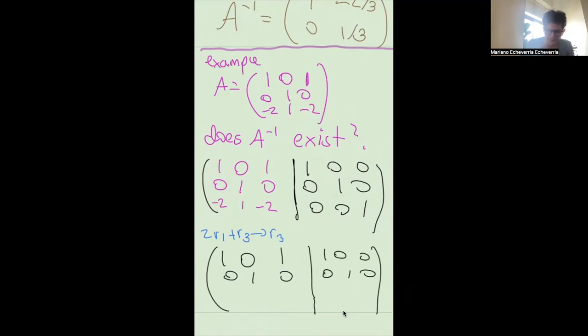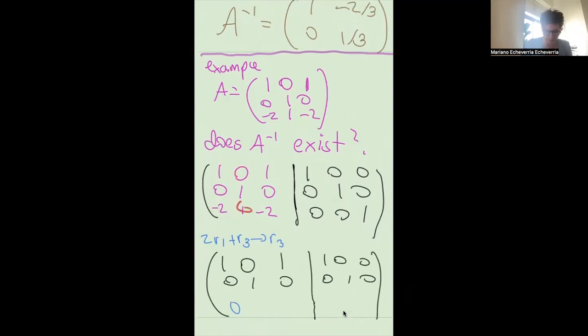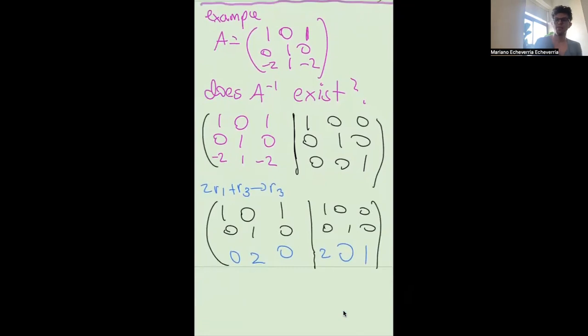When you do these operations, usually you can do them in your head. So it's 2 with -2 gives you 0. This one is also already 0, so 2 times 0 is 0. With 1, that gives you 2. And then 2 with -2 gives you 0. And then on this side, you get 2 with 0, you get 2. And then 0 with 0, you get 0. And then 0 with 1, you get. Okay, so that's what that would give you, right? And then let's do the next step.